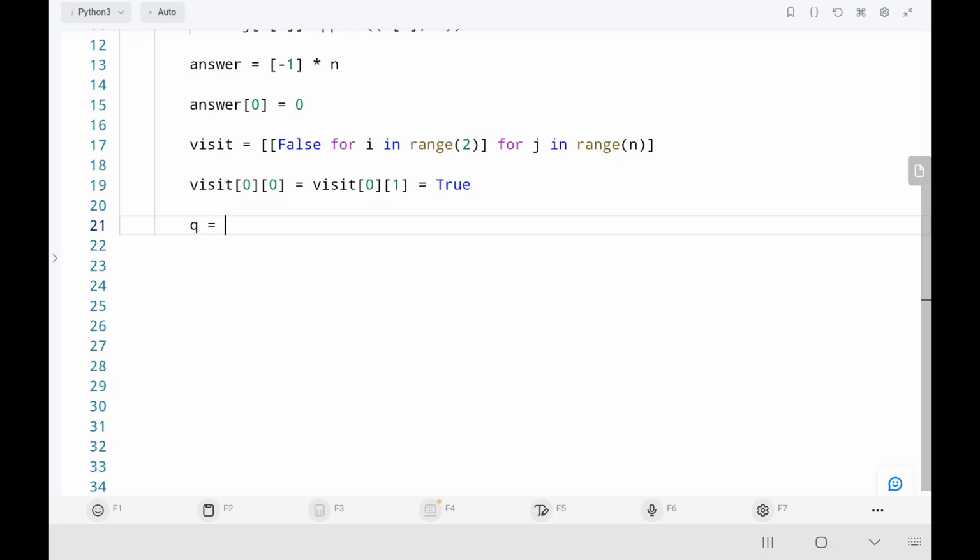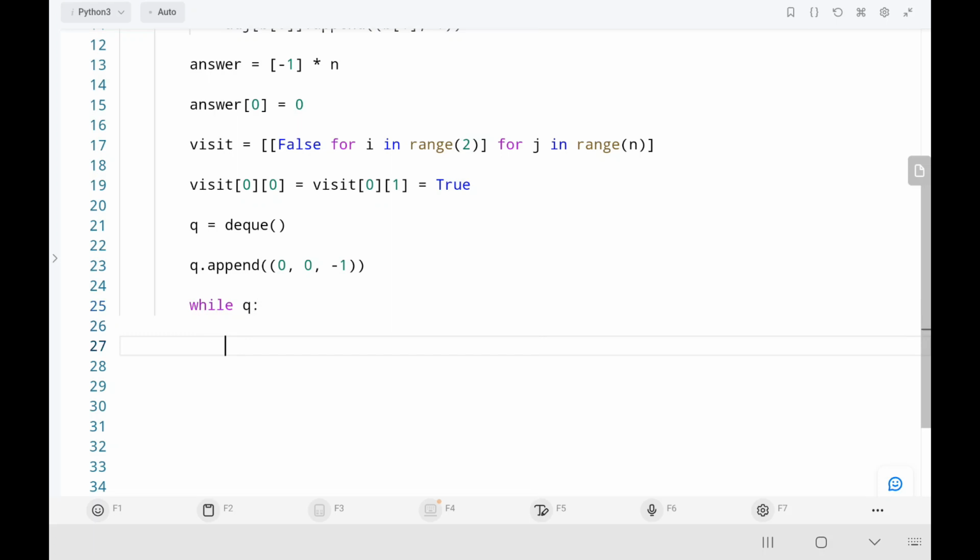So first I will create the queue. Then I will initialize the queue with 0 node and 0 step and previous color as -1. Now I'm going to write a while loop.